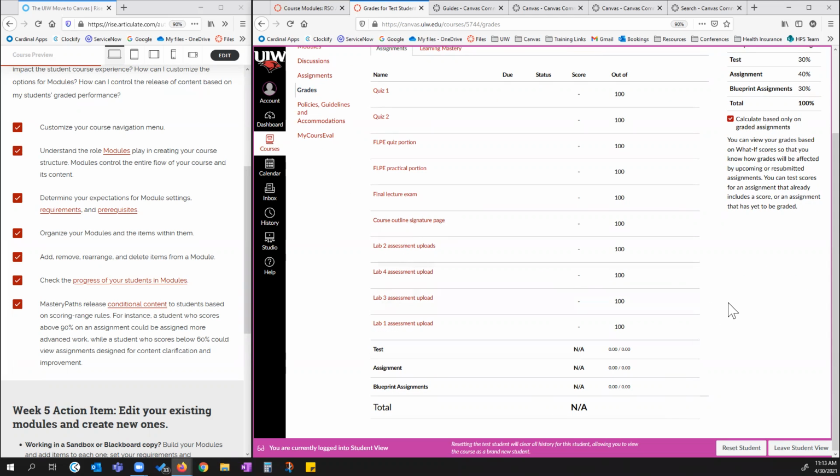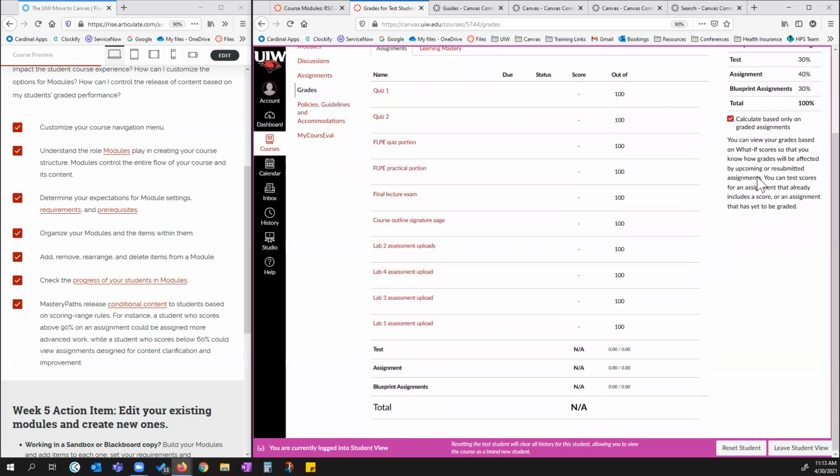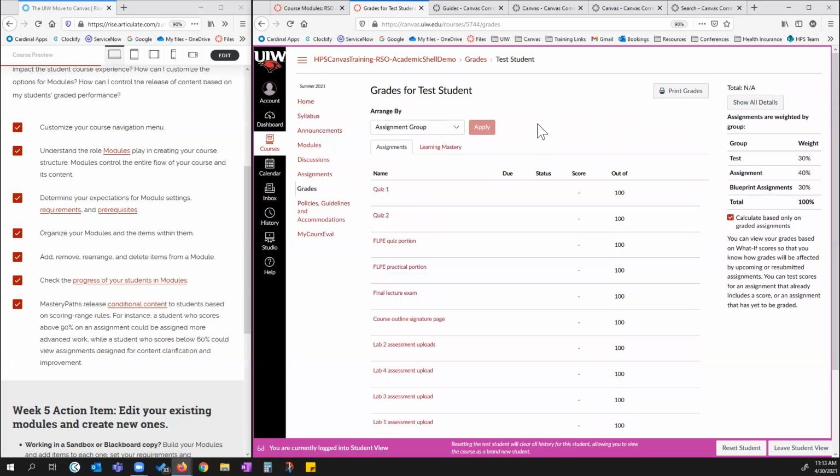I wouldn't say that you need to give them any instruction. They're going to be able to see it. It's going to make sense. They have some control, right? If they have grade calculate based only on graded assignments, they can turn these things on and off and get some strange behaviors going on. But really, they've got the student guides, they've got student videos that are going to explain this all to them. And we have definitely started student communication going out to give them training opportunities, asynchronous video resources and all that good stuff, so they're going to know.